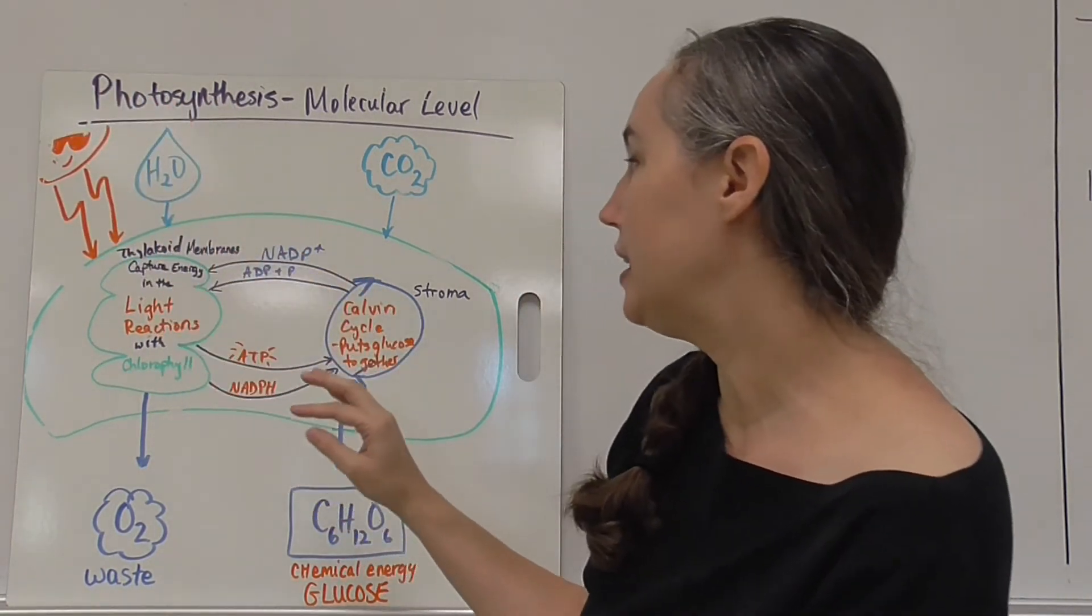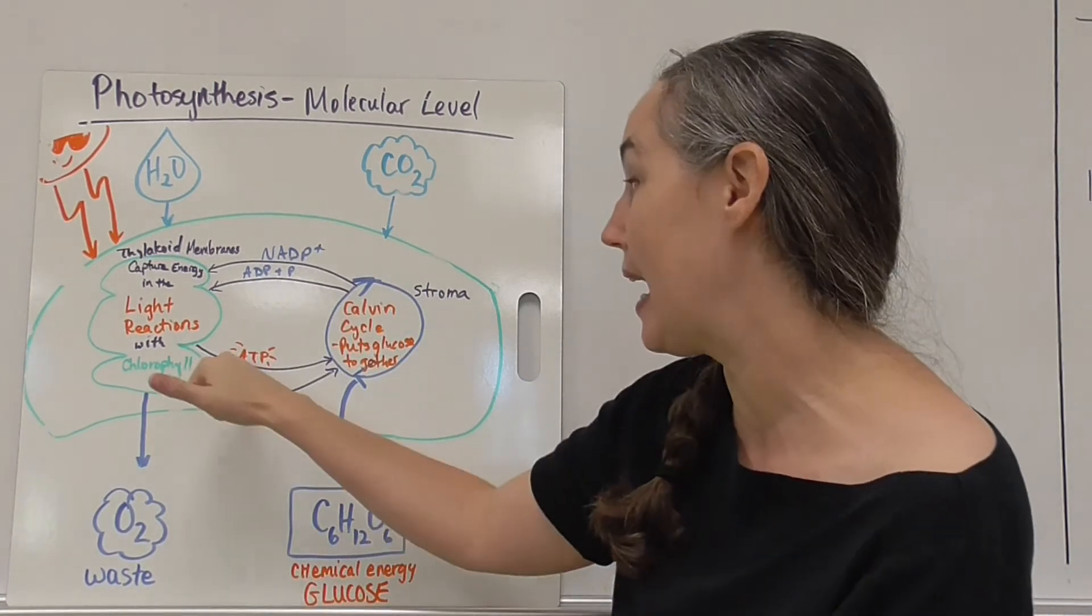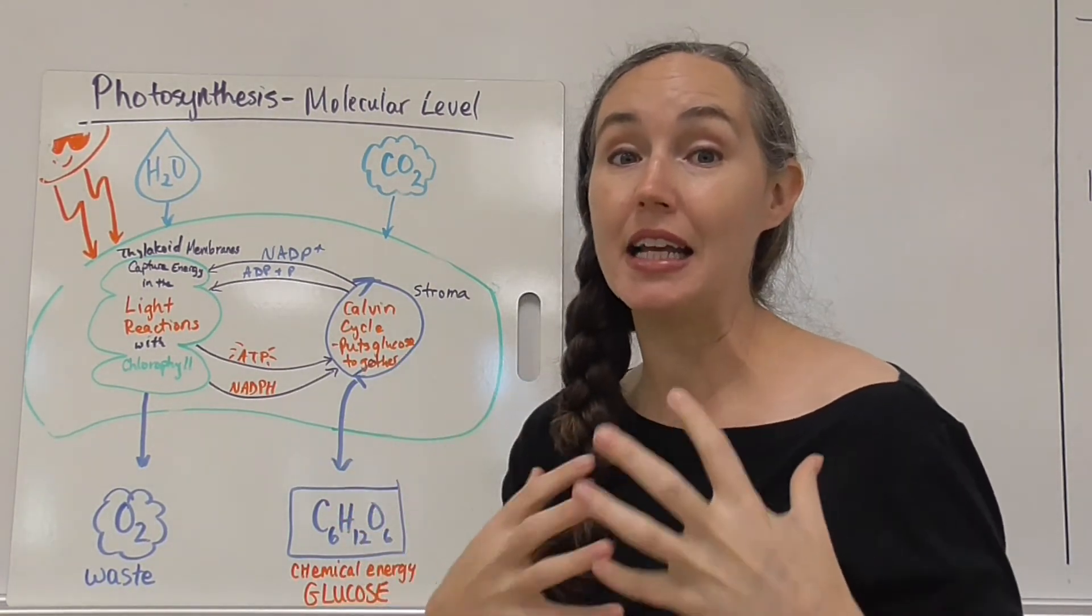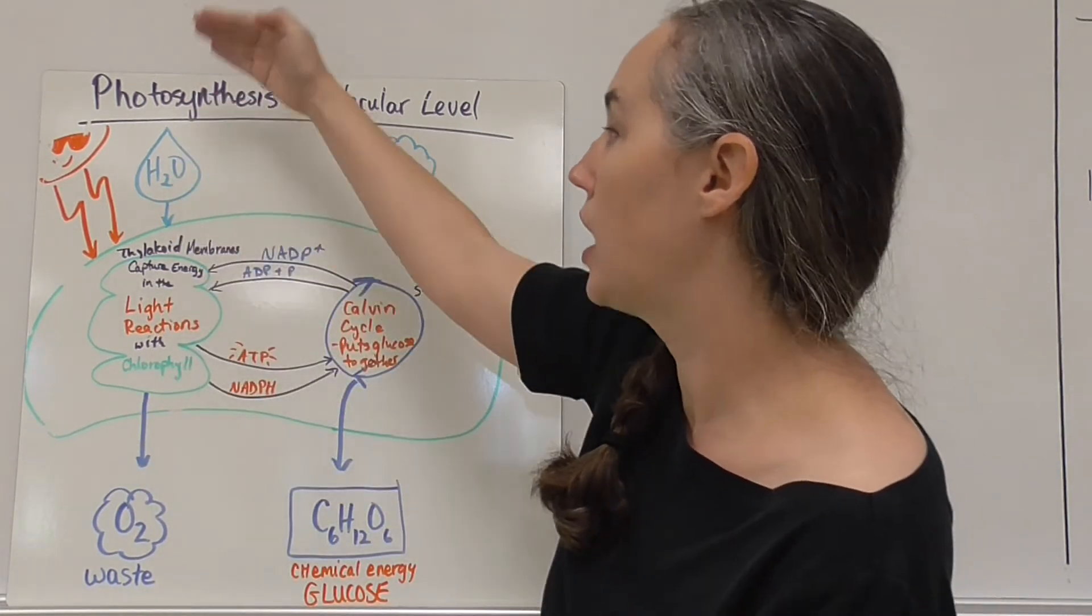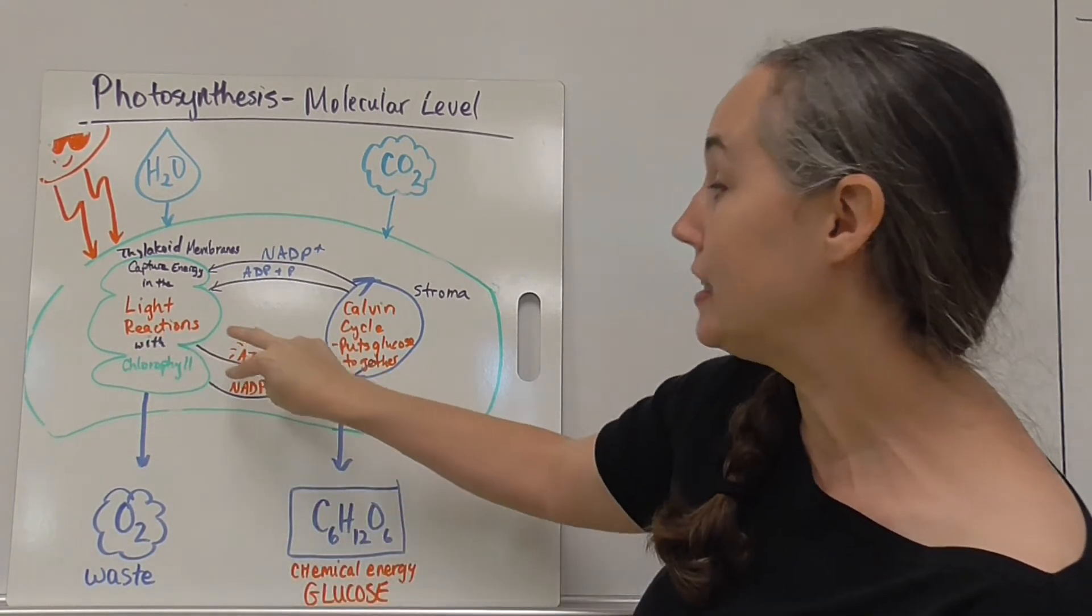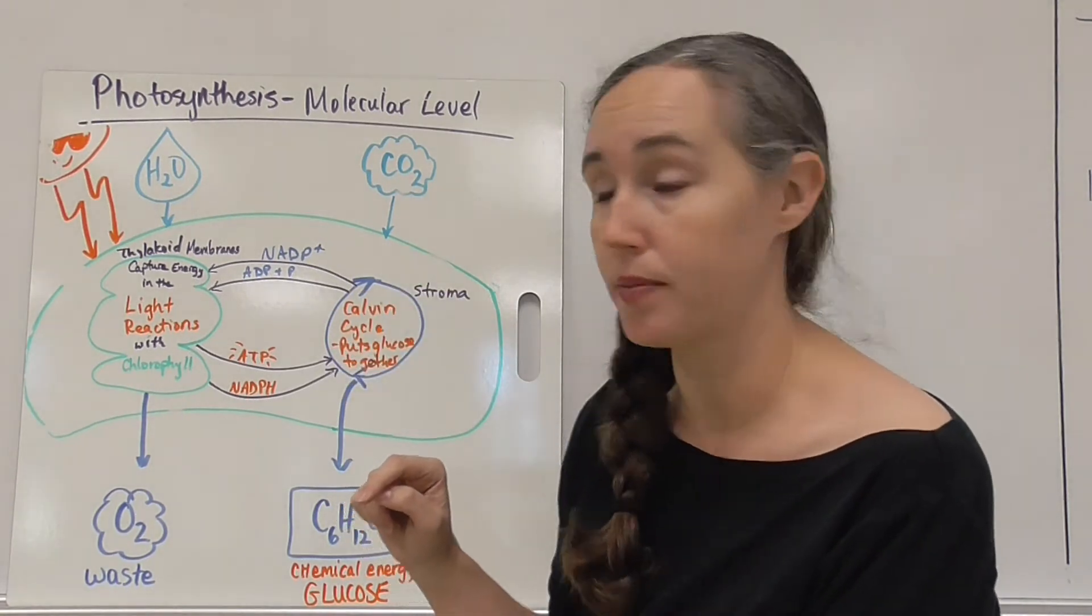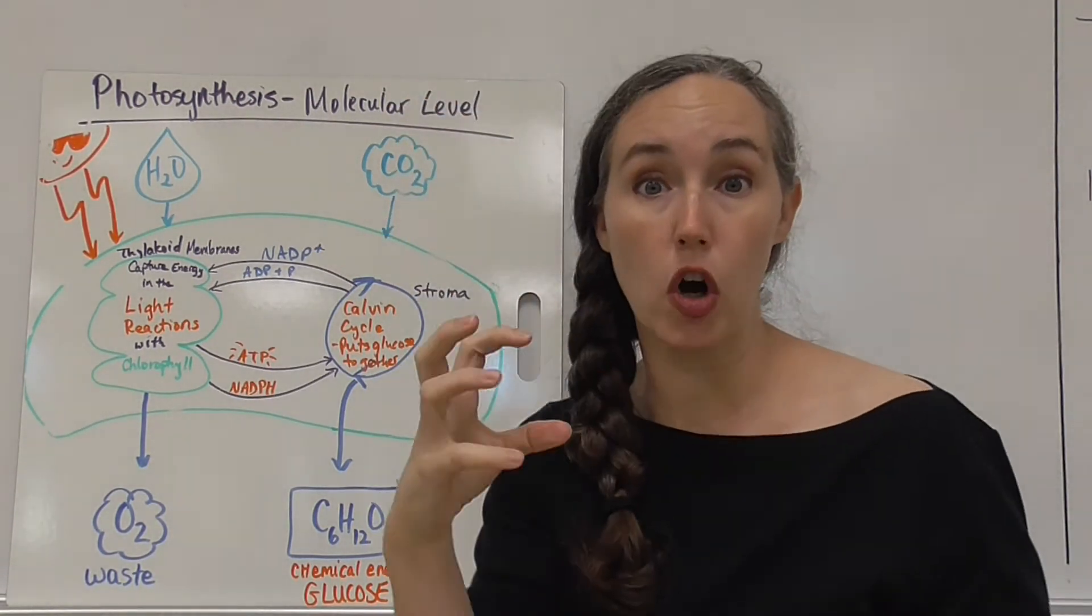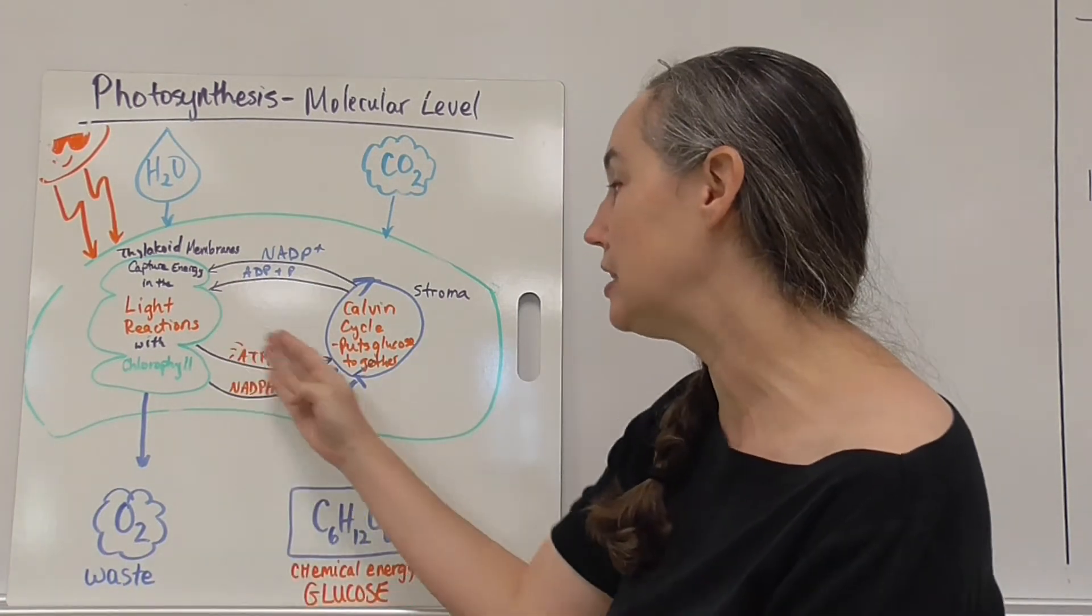Also what's happening is there's ADP and inorganic phosphate that's being joined together to make ATP, that's an energy molecule, and then NADP+ is joining with the electrons to make NADPH, and that is also an electron donor, something that's going to power the Calvin cycle which is the next step of photosynthesis. So coming in we've got water and light, coming out of the light reactions we have oxygen, ATP, and NADPH. ATP and NADPH are going to go out into the stroma and that's where the Calvin cycle is going to occur. In the Calvin cycle, CO2 is going to come in and we need to take those carbons, oxygens, and hydrogens and stick them all together. To synthesize molecules we need energy and we're getting that energy from ATP and NADPH.